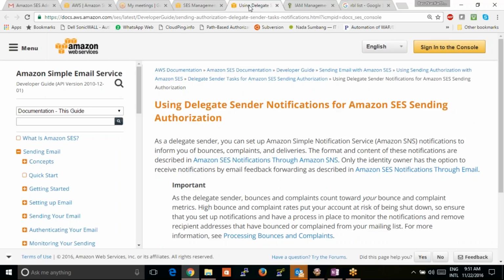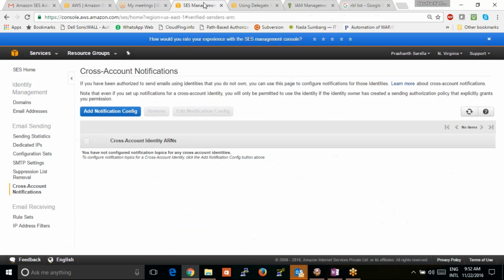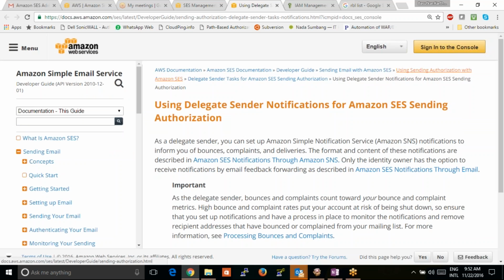Notifying the end users can be done by sending emails, or by sending pop-up messages to the apps that you install on their phones, or the application installed on their laptops, or SMS to their mobile. So if you want to send notification services through SES, he's talking about that topic.